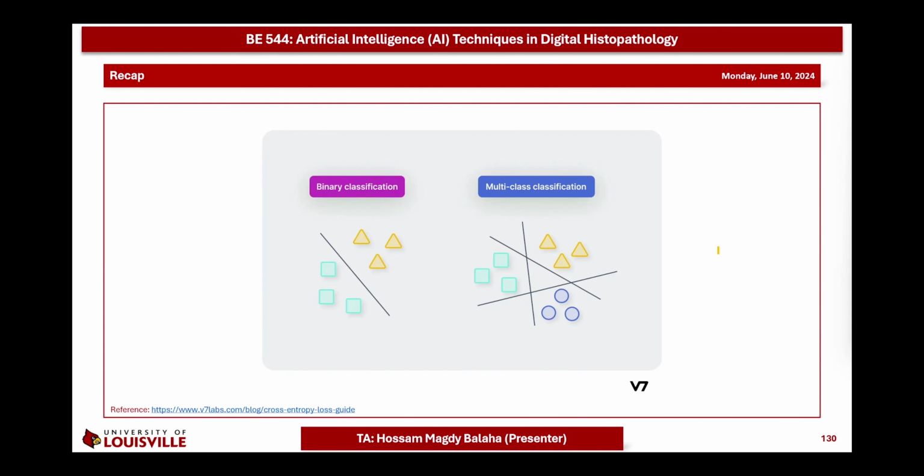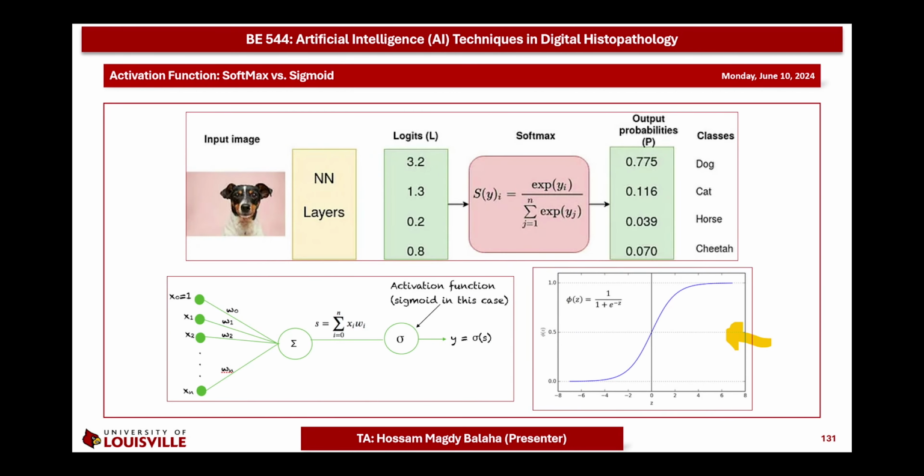For the binary classification, we are applying the sigmoid activation function at the output layer, while in the multi-class classification, we are applying the SoftMax activation function. So what is the difference between them? The sigmoid activation function takes the output from the output layer, whether its value is high or low, and applies that function, which is called sigmoid, that restricts the boundaries to be limited between 0 and 1, which is here and here.